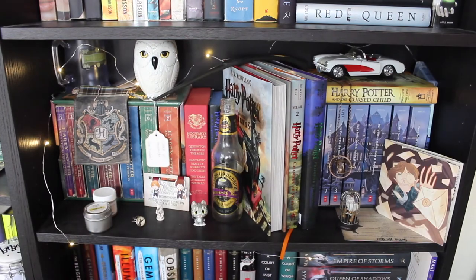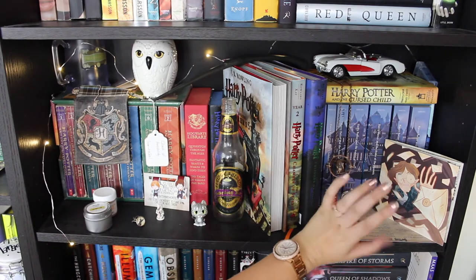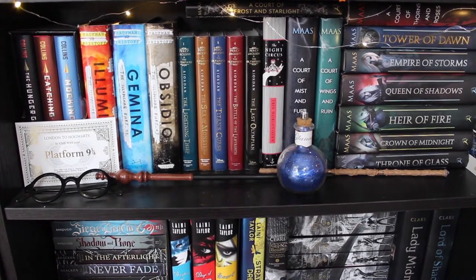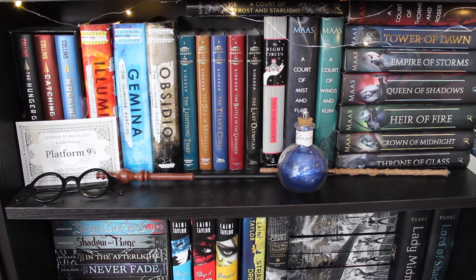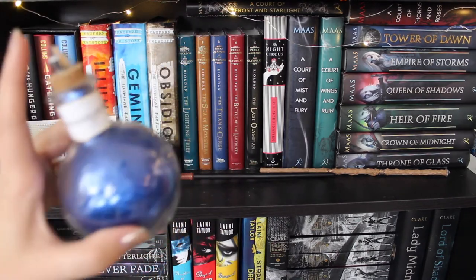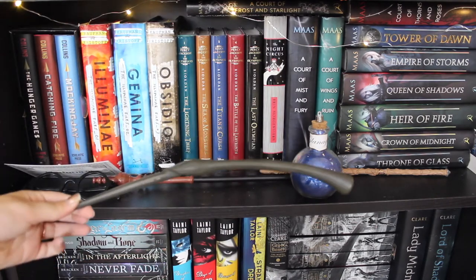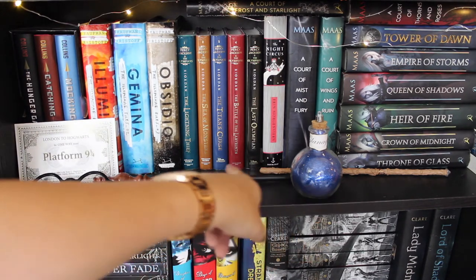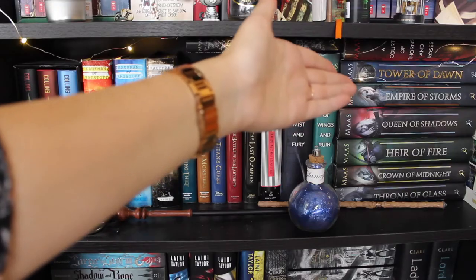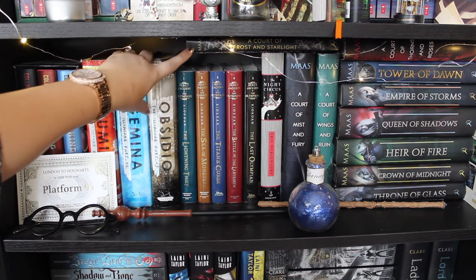This Harry Potter series I got a long time ago — I bought myself a copy when I moved out of my parents' house around age 20. Bailey, my best friend, got me that set. We're down at the bottom shelf now, which you see all the time. I have a terrarium-like thing that used to light up. I have my Mrs. McGonagall wand, and up on my Harry Potter shelf I also have a Bellatrix Lestrange wand, my Platform 9¾ ticket, Harry Potter glasses, and a very cheap wand over there. My Throne of Glass series, the Court of Mist and Fury, Court of Thorns and Roses series, and Court of Frost and Starlight is also up here.